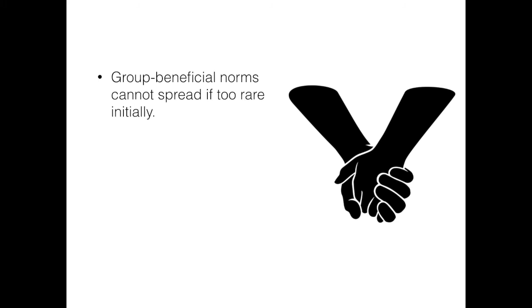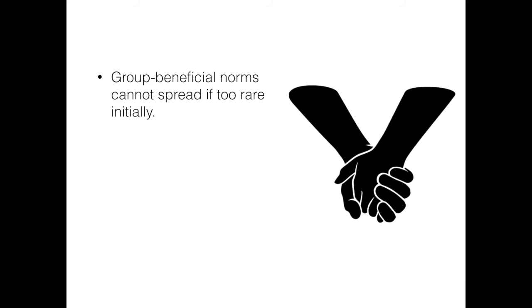Okay, so a major thing we've learned from the model is that if a prosocial or better norm, a group beneficial norm, is not sufficiently common at the outset, it will probably not spread, but disappear. This might be a little depressing. So, what if we introduce a superior norm that, if adopted, will make us all better off? We want that to spread. Surely it will, right? The model suggests otherwise, that unless a sufficiently large faction can be coerced to adopt the new norm to demonstrate its clear superiority, it's going to fizzle and die.